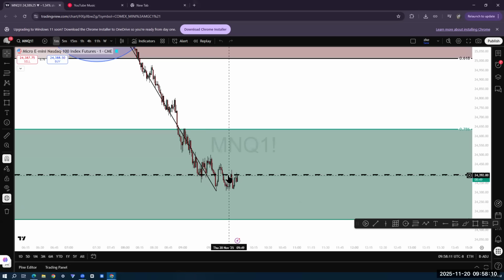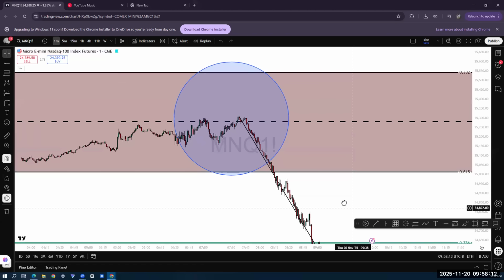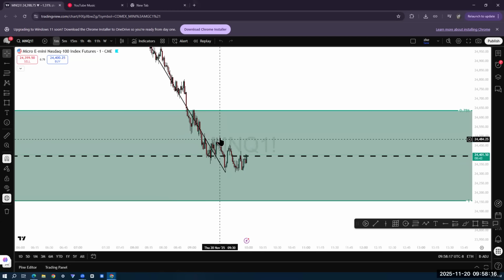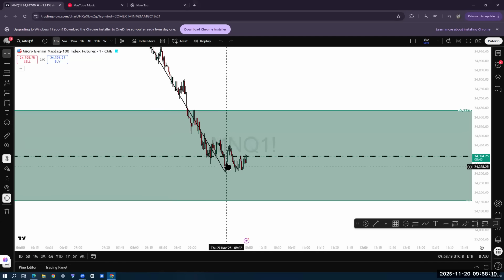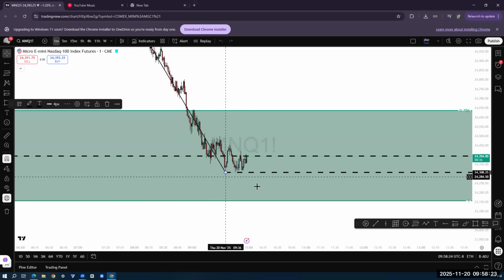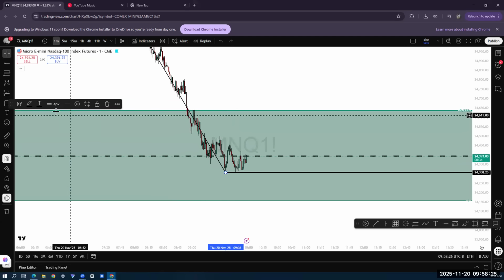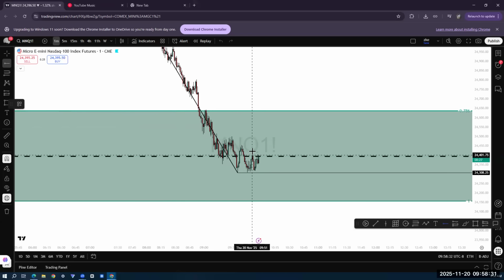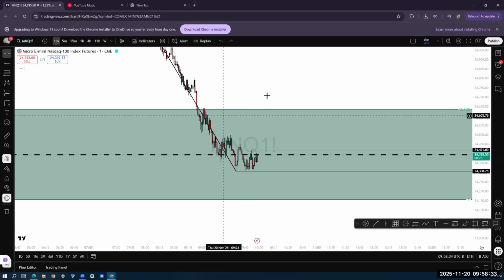Why is it getting so choppy all of a sudden? It's been bearish, and then as soon as it gets to 50%, it buys up, comes back down, buys up again, comes back down, now fails to break this low. Boom. We're sitting on this low. Order block recreated. Yeah, and then we're sitting on this low, and then we have this high up here. Cool. And now look, here's the crazy thing about it.